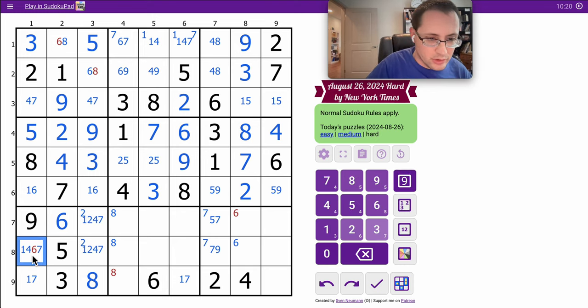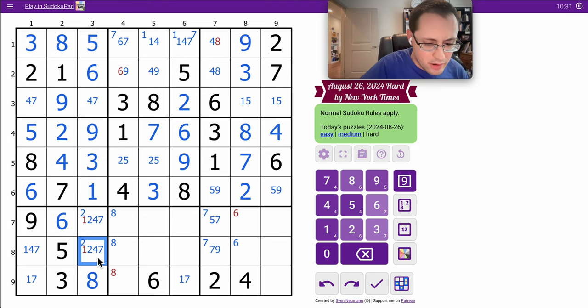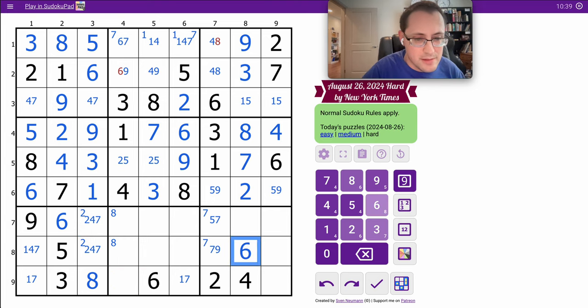These are neither 6 nor 8, and that's not 6. But this is 6 because I have 1, 4, 7 triple in column 1. That's an 8 to finish the column. 6 here, 1 there. Okay, that's not 8. That's not 6 because this one must be 2, 4, 6, 8, 3. So 1, 5, 7, 9.